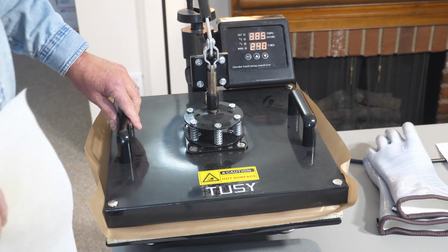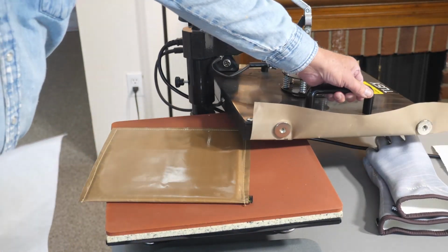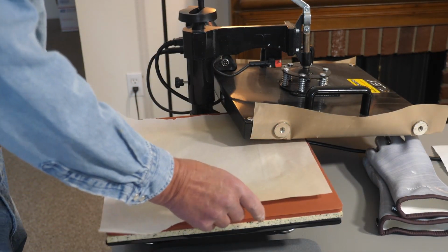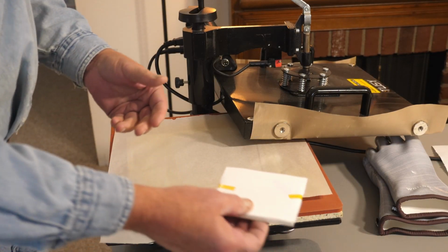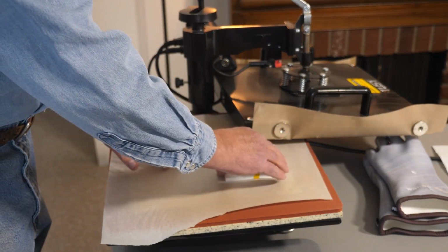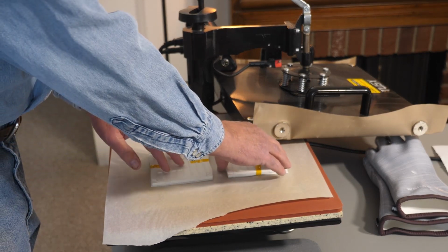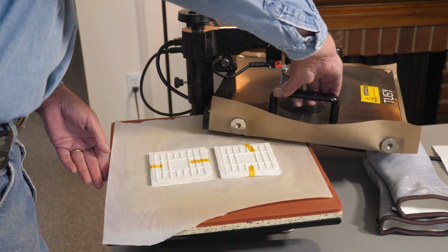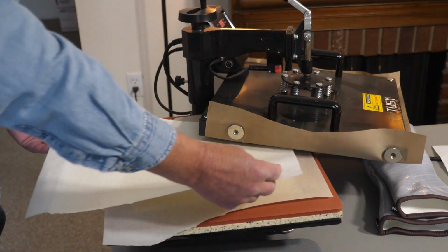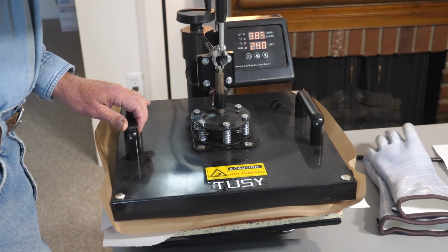Okay, I got my press preheated here. And where'd my pillow go? There it is. And it's warm. I'll be laying a piece of parchment paper on top of the pillow. Now the tiles go with the graphic down. I know that may seem backwards, but it works best this way. I cannot get all 3 of these onto that pillow, so we're going to have to do 2 at a time, or 2 and then 1. I don't really have to have this other piece of paper on this side of it, but I'm going to put it there. So we'll let that run.